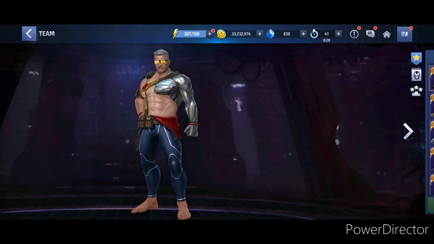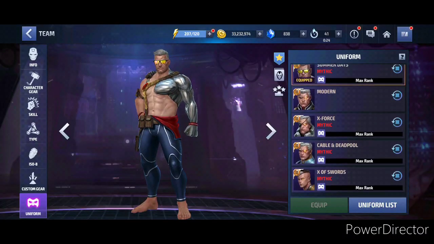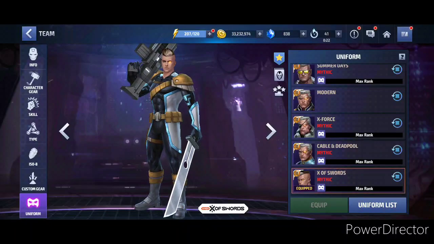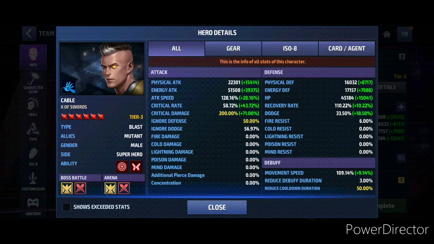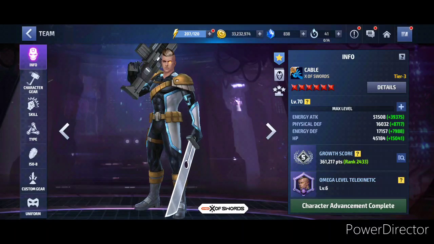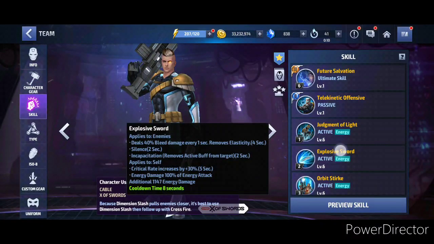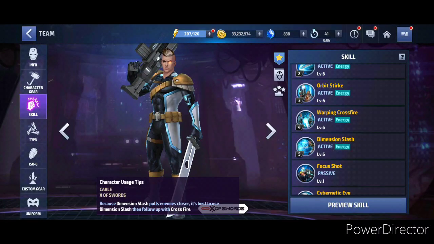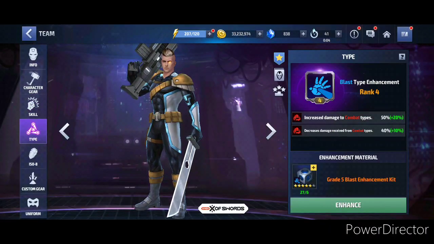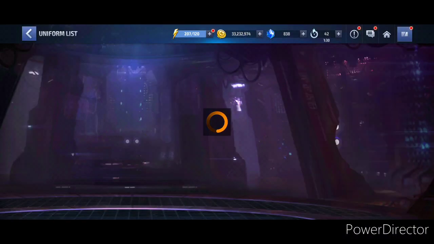Now let's switch to the Cable X of Swords uniform, because of course this is the new one, and we still need to test it out. I've been still doing the testing with the CDP of race, so I will let you guys know in a bit. 58 critical rate again and 128 attack speed, a little bit more, but that's not really going to make a huge difference because we will be switching to Nick Fury for cancelling. So the fifth skill, of course, can give issues. The second skill is a bit weird too, but everything is basically the same.